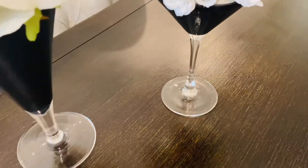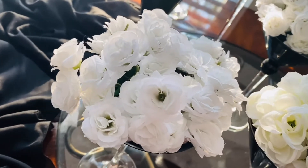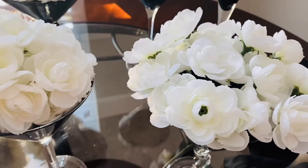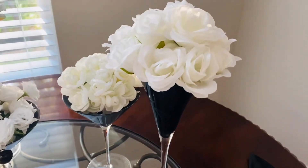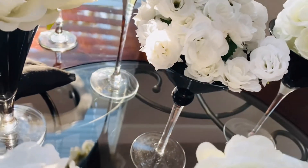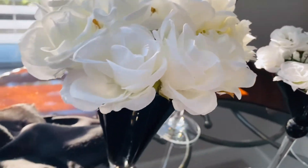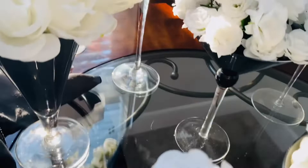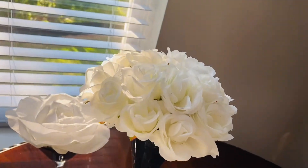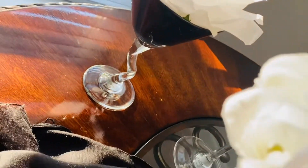We're going to get ready for the final setup — let's do this! We have made it once again to the end of another awesome and beautiful creation here at Creations by Simone, where we create beauty one creation at a time. I hope you love these — they're elegant, simple, cheap, and fun, and they make your table look really nice. Now in today's economy we have to do a bride right. We don't want her to spend a lot of money, so that's why I like to bring these cute little DIYs to you, and I hope you can share them with others.